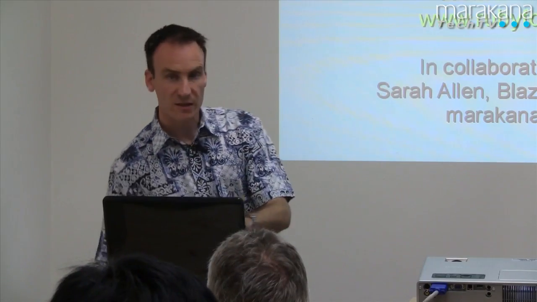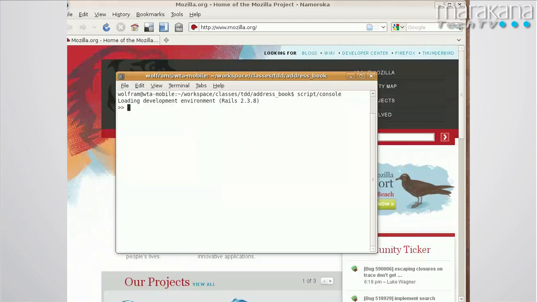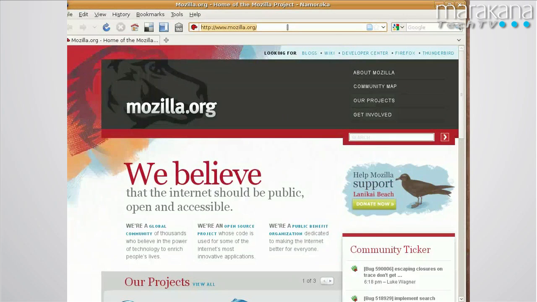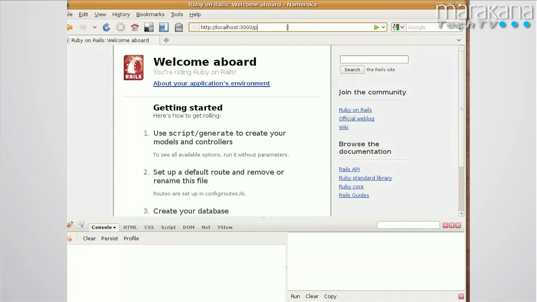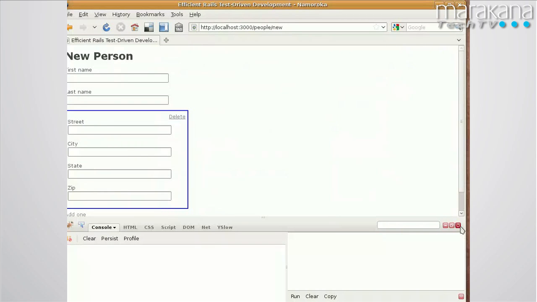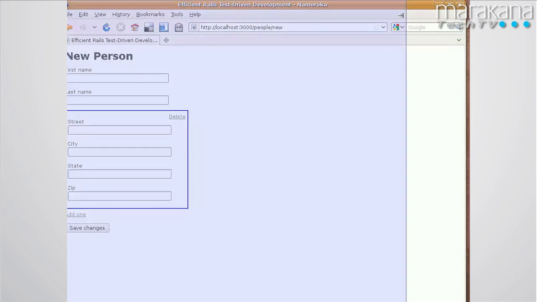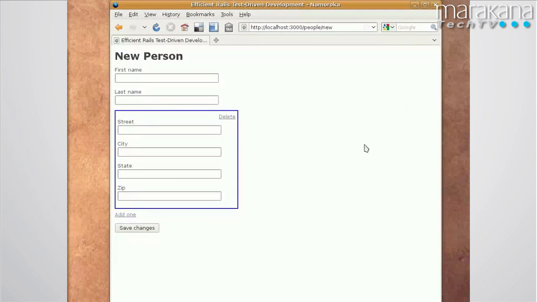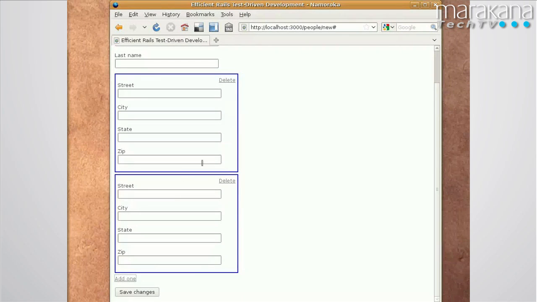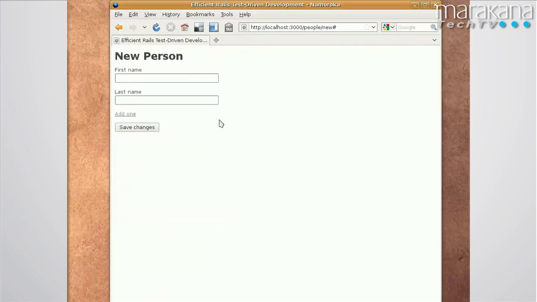Okay, week 6. Excellent. So here's our project. Script server. We are at our people page. People new. And I changed the CSS a little bit, but let's see here. Basically, we have the ability to add a person, and some of you did this with ActiveScaffold. That's also great. You can add one person here, and you can delete that person again down to 0 and add more. So this is the JavaScript bit that came in there.